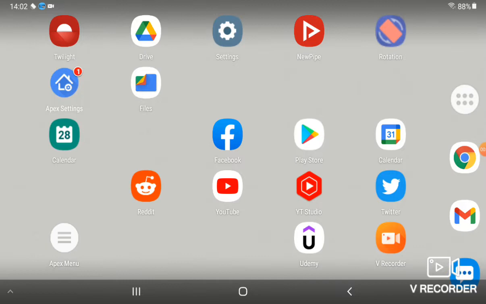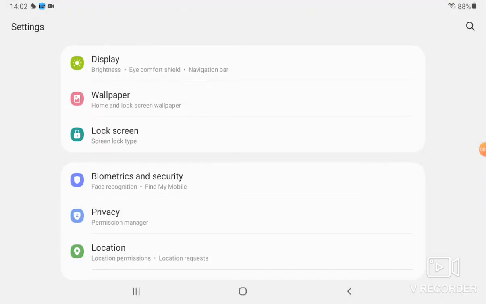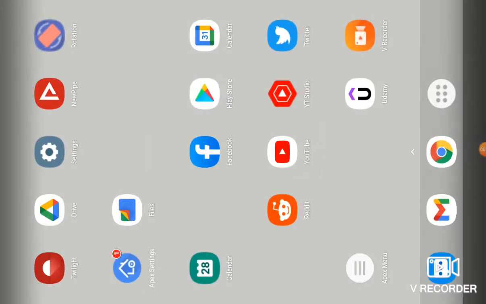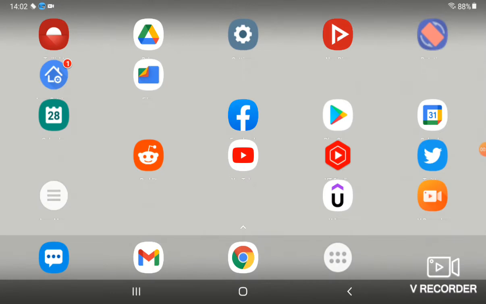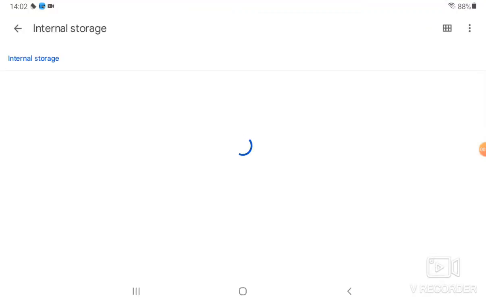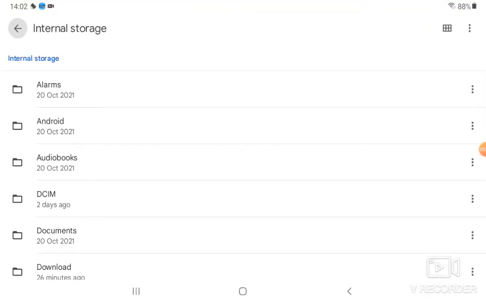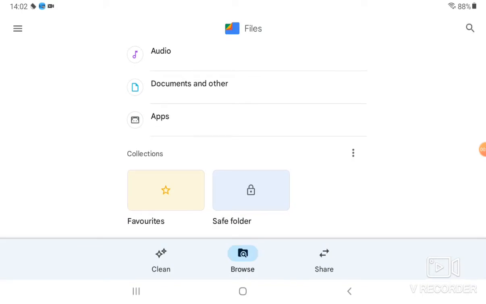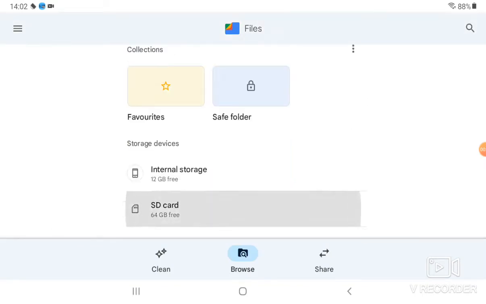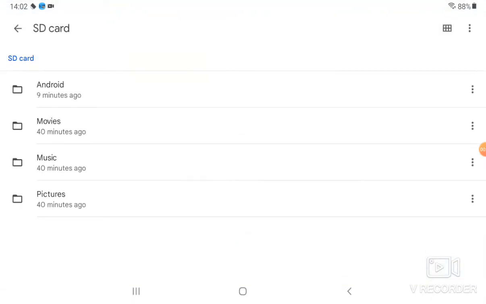So if you go ahead and stick an SD card into this thing, there's a little SIM card slot, you just put one of those little pokey things in and you can put in an SD card, then you can use the SD card for storage. So if you install something like a file manager, like Google Files, you're going to see, in addition to your internal storage, you now have SD storage, an SD card, to work with. I haven't put anything on it yet.